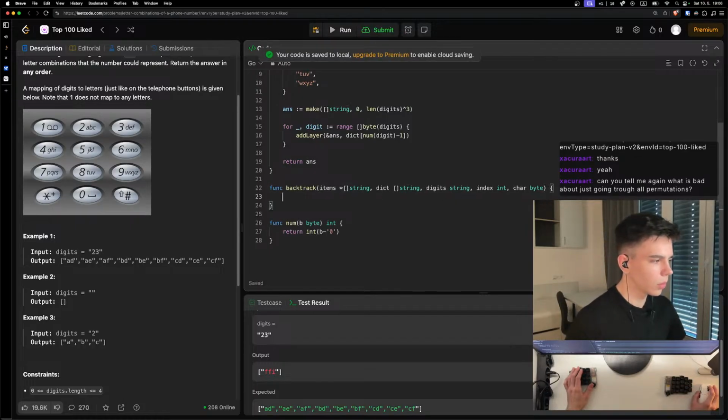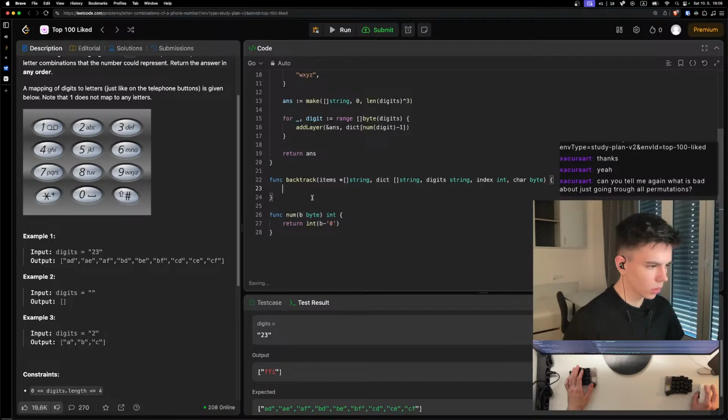It looks like a lot of values, but I guess it's okay. I can make it this way, can I? I can't actually.